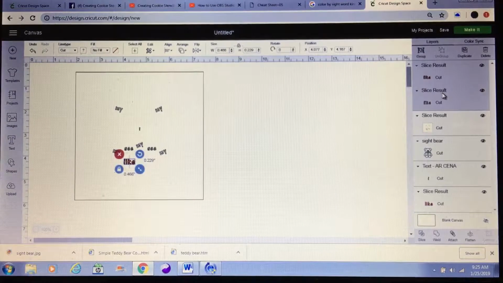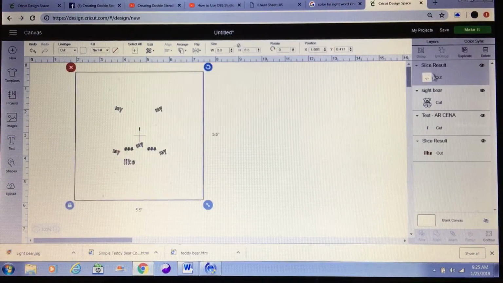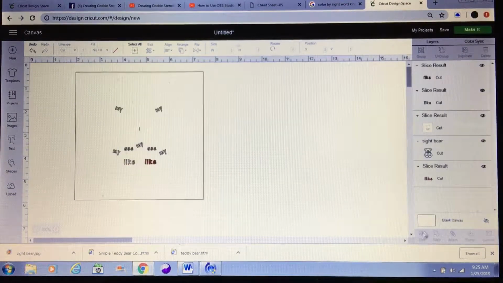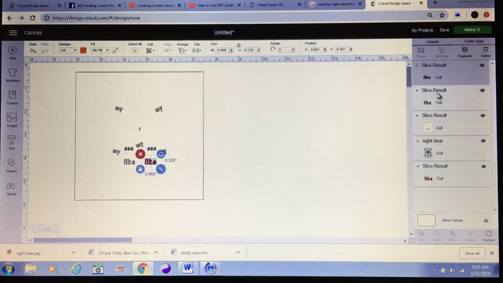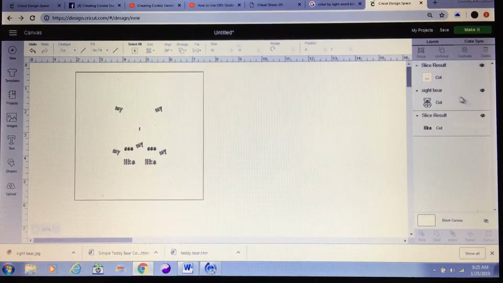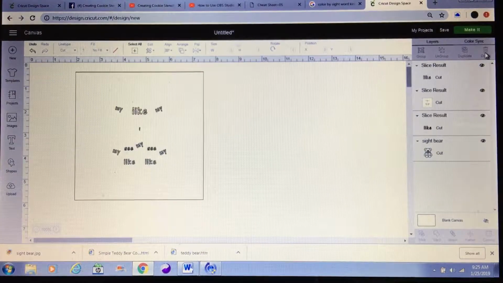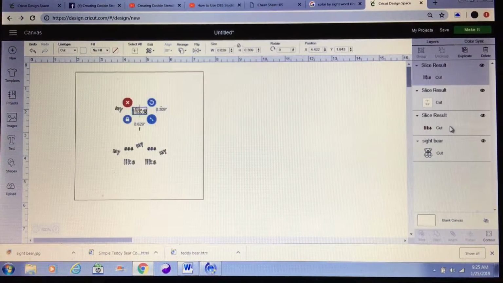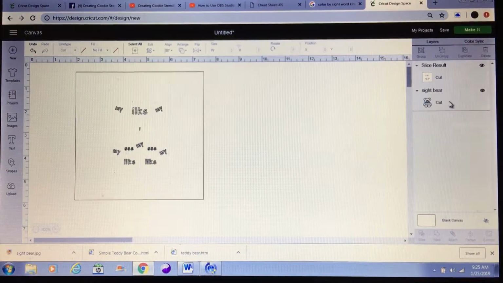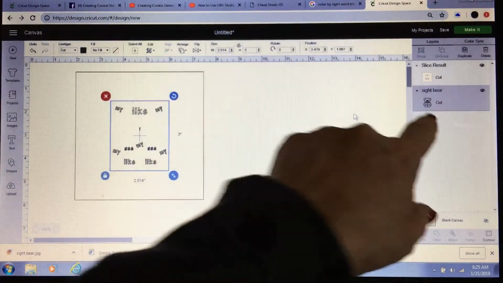Get rid of these two words. Slice with both of those grabbed. Get rid of these. Delete. One word left. Slice. Get rid of this and this. Delete. Now, I picked the sight bear.